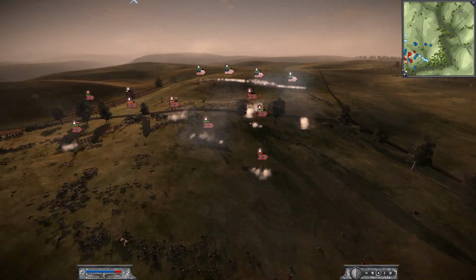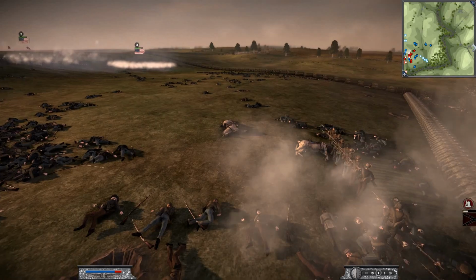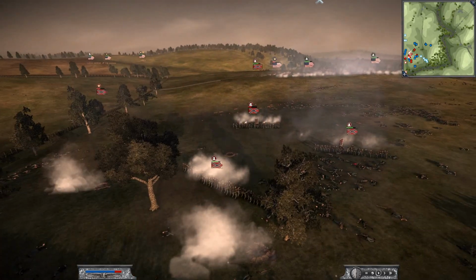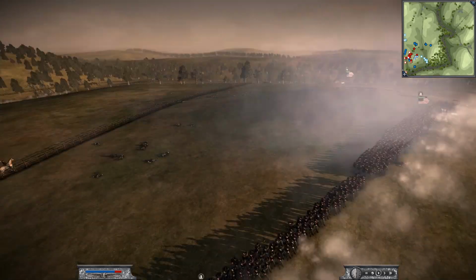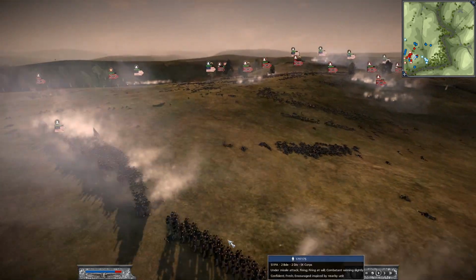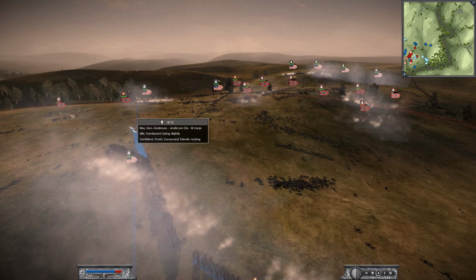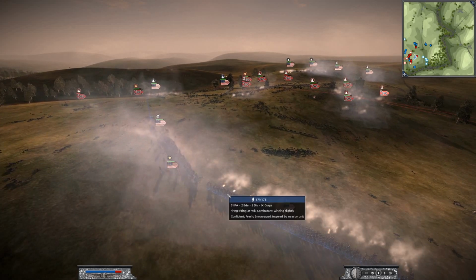Yep, so basically we've defeated the rebels now. Kind of sending out the last thing. So yeah, I'm moving up these guys to encircle the army. I see the generals there. If they charge me, so they charge, and I'm actually charging him.